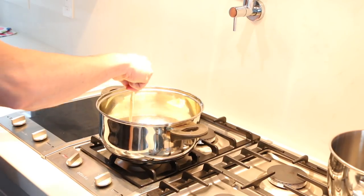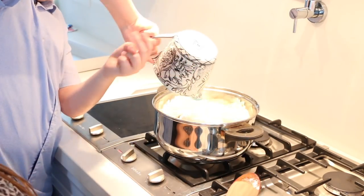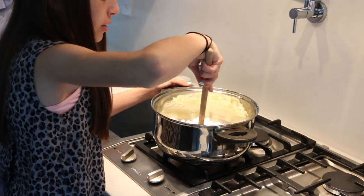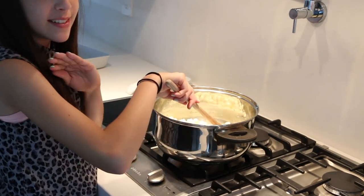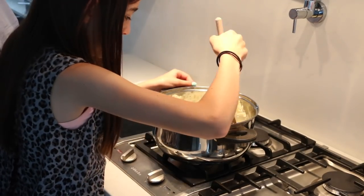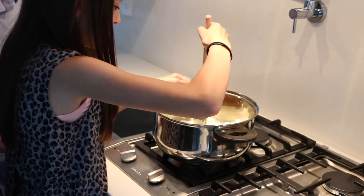Okay, so this is what we need to do. Melt some butter. Monkey, pour in the marshmallows, please. There we go. Very nice. We're just gonna mix it. You want to make sure that by the time you're finished, there are zero lumps. It's almost like slime. Yeah, it's like marshmallow slime.